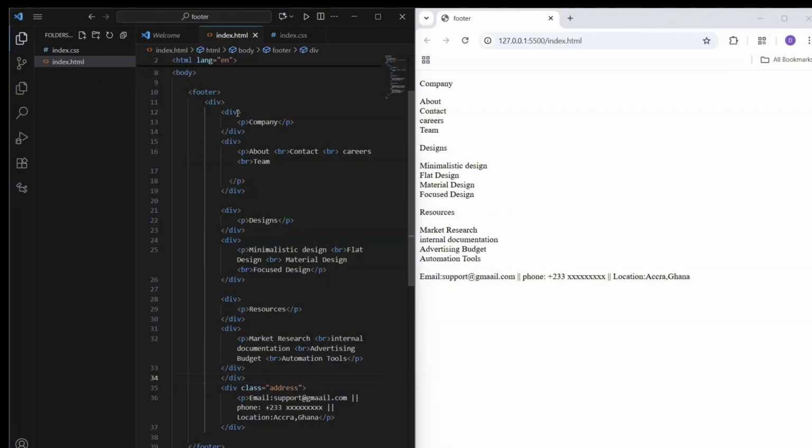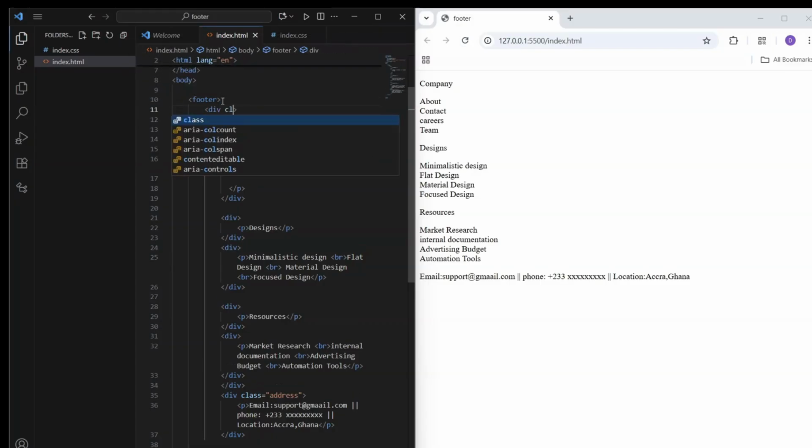Then let's give this one a class of container. Let's give it to the big one. Yeah. So this one, a class of container.